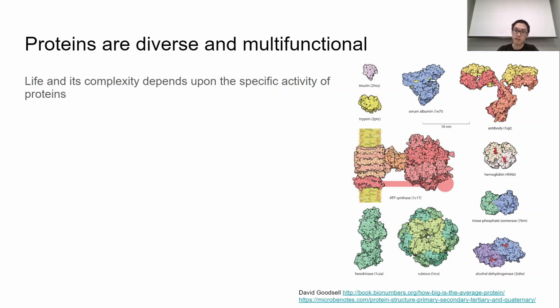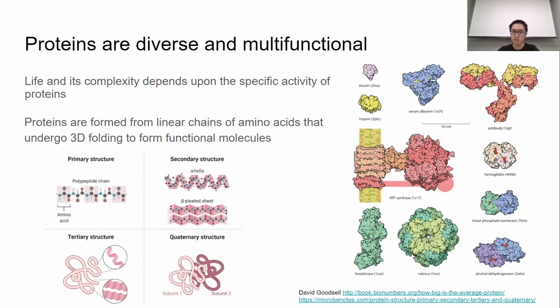Proteins, as we all know, are these fundamental molecules that play a crucial role in underpinning the complexity of life. They come in an incredible diversity of forms that carry out all the functions necessary for life. So what are proteins exactly? Proteins are formed by linear chains of amino acids, which in turn form complex secondary, tertiary, and quaternary structures through three-dimensional folding. Given the importance of proteins in biological processes and their complexity, predicting the functions of novel and understudied proteins remains an open challenge within the field of biology.